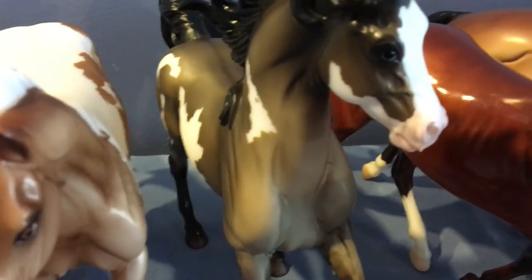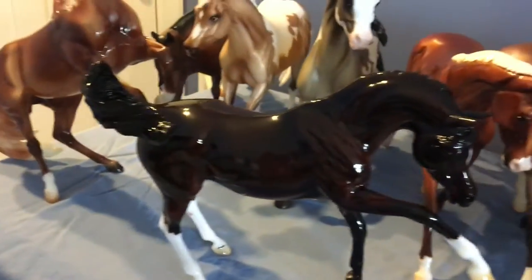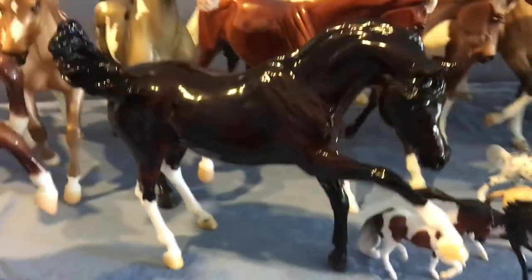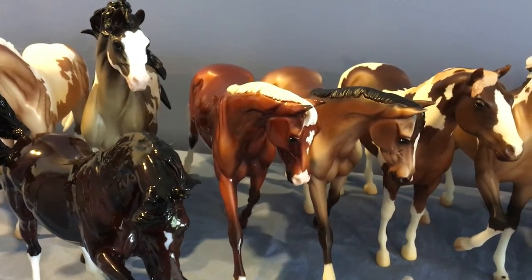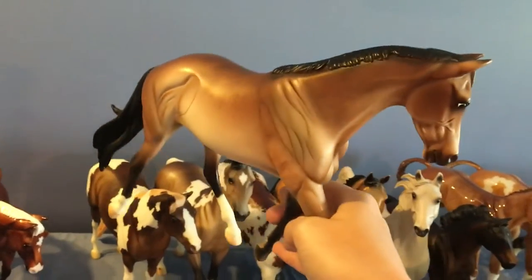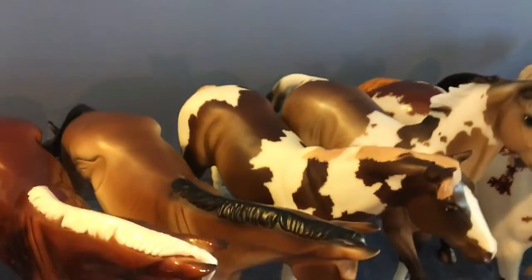His seams are really well sanded down and his markings are crisp. Then I have Ganache, who was a special run in 2015. I paid $50 for him, which was his original first year's price, so I was super happy to secure that one. Next I have Uncalled For on Strapless — she was $65; I offered $60 and they took it. And then probably one of my greatest finds for the whole weekend was Party Girl. She's a JH special run and I got her for $40. I've seen her go online for as much as $200.